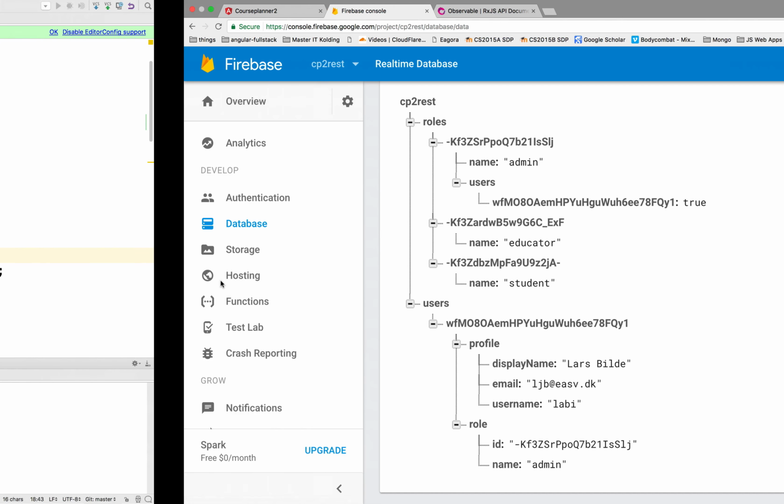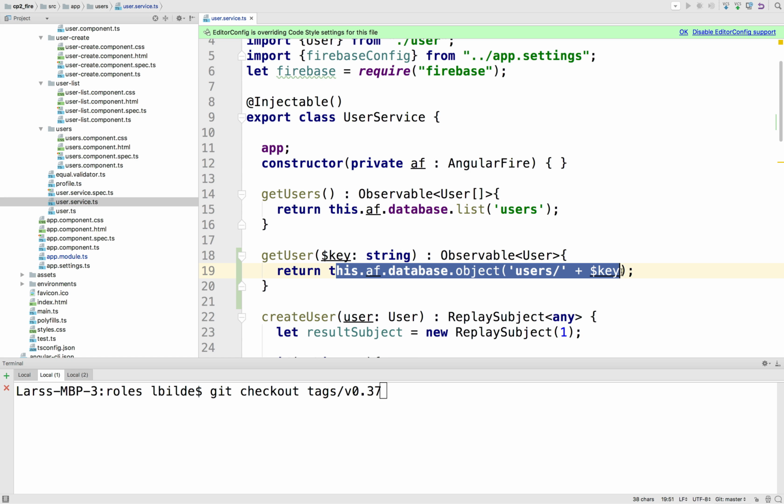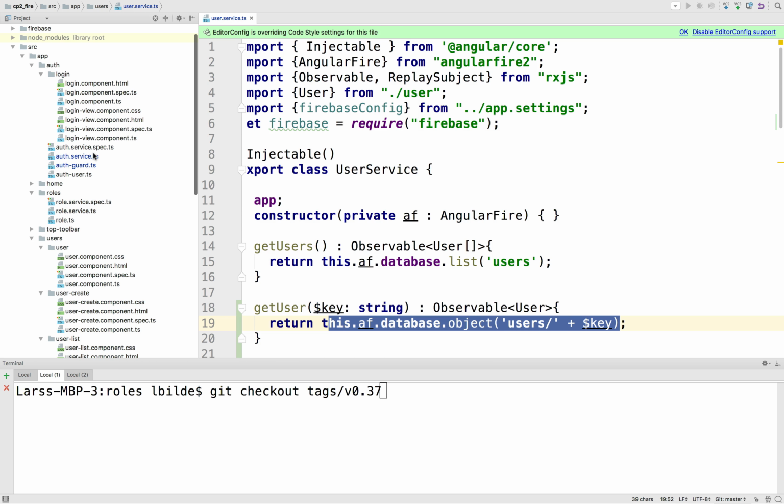So that's my goal, to actually create some way to get the real user from the database where I store my roles. So that's why when I get user now, I can send in a key from the Auth setup, and then I can actually get the real user that I've created in the database. That's kind of the goal of the user service that I created here. What else did we change?